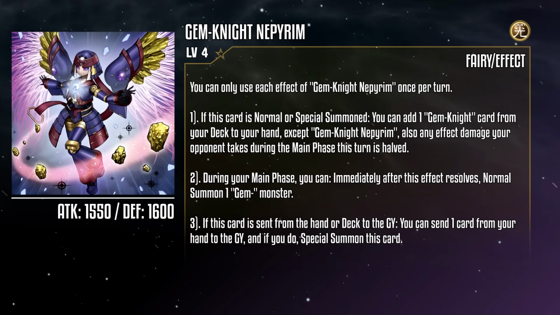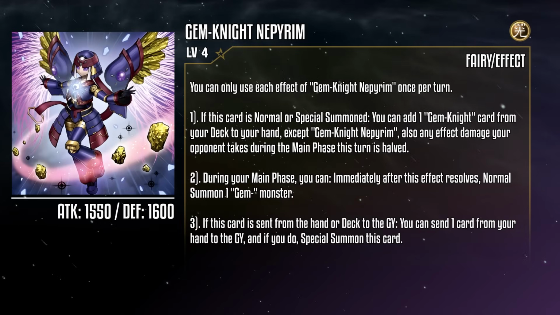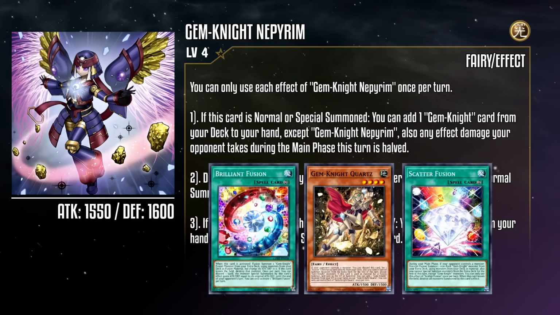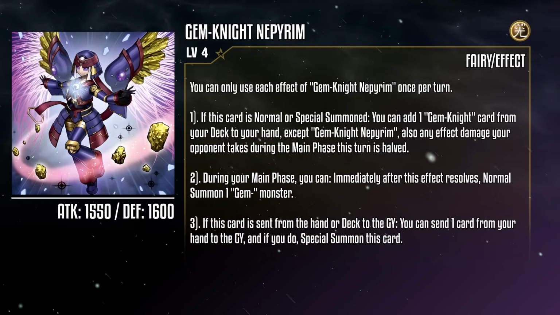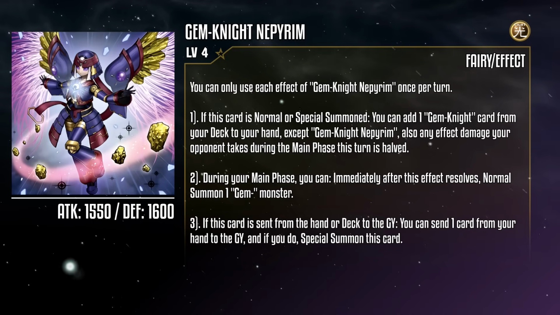Speaking of which, this searches for any card in the theme instead of just monsters, so we can pick from a wide selection of bangers in our back row. Or, we can even get to Brilliant Fusion or Scatter Fusion by searching Quartz first. And those two are an excellent way of basically summoning Nephirim out of the grave with its last effect. But we've got another way to do this coming up, so keep your eyes peeled for that.